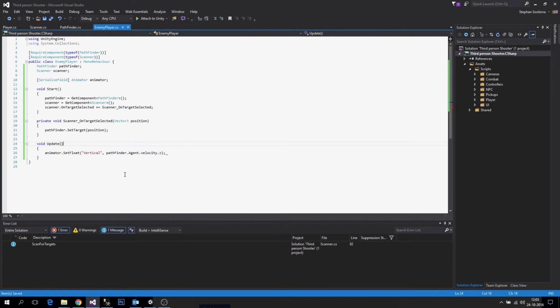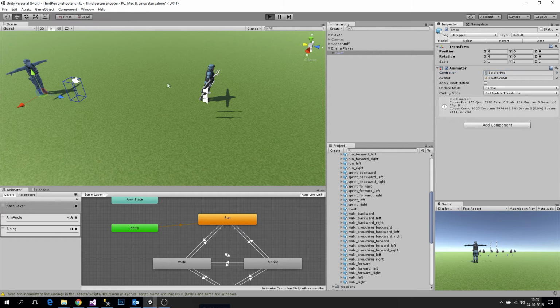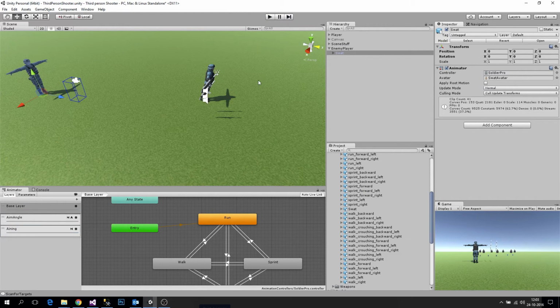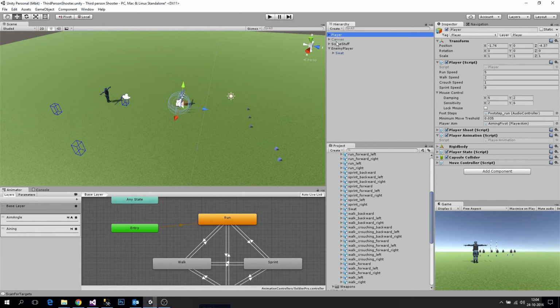Now this will be higher than -1 to 1, but it doesn't really matter for now. So if we hit play, there we go. It will walk. It's still slippery a little bit, and then it will stop.